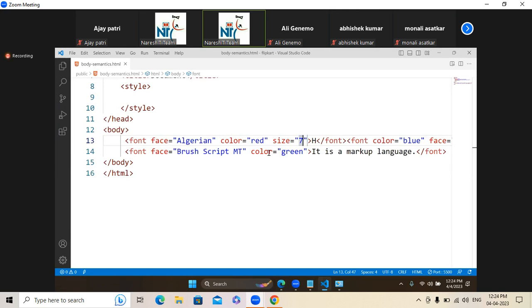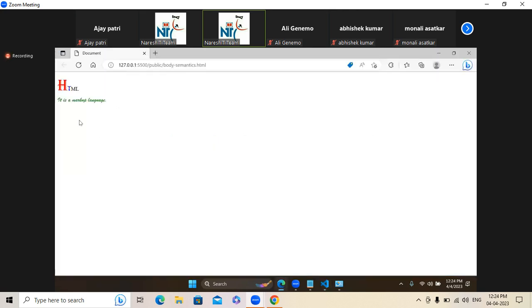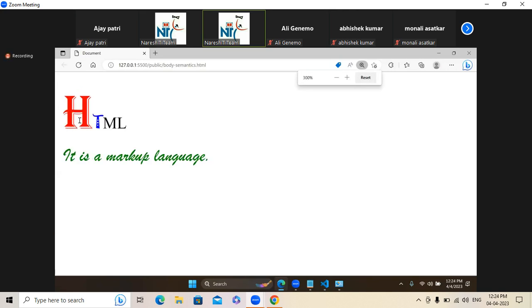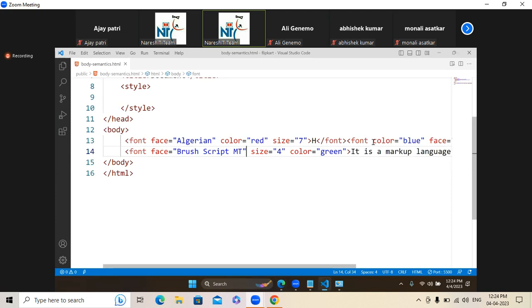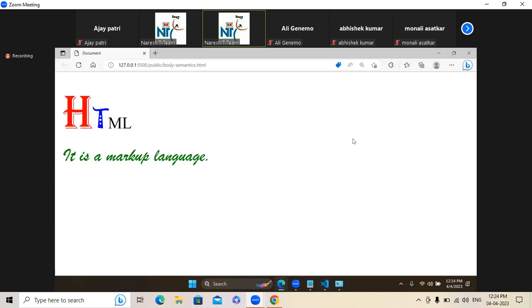Gradually, it may be increasing and decreasing, right? You can say size is equal to, that means font size. Size is equal to some 4. That means it will adjust the size. Just for showing you from near, I am increasing the zoom. The font size can be defined like this. Every character can be defined with a different size. For this, I am giving size as 5. And you can see its size increases. Different characters, different sizes, different colors.